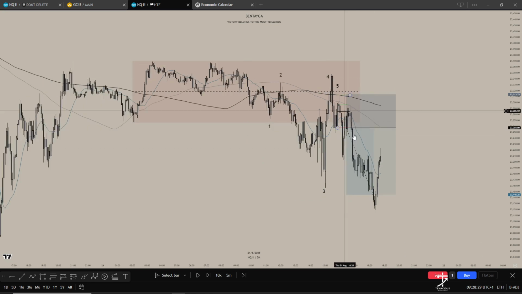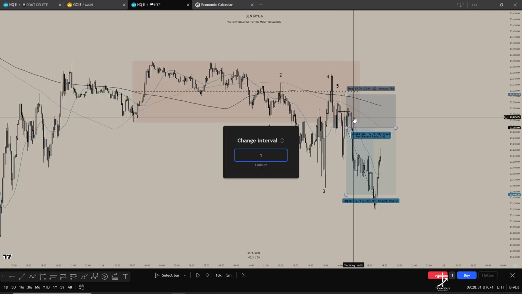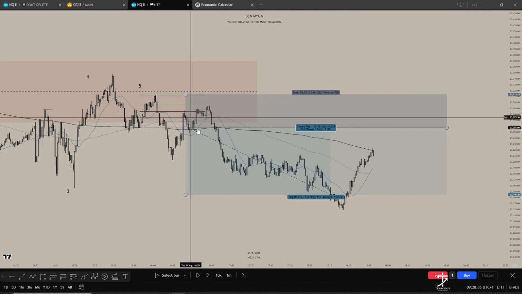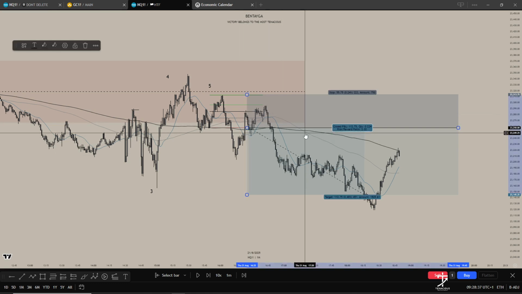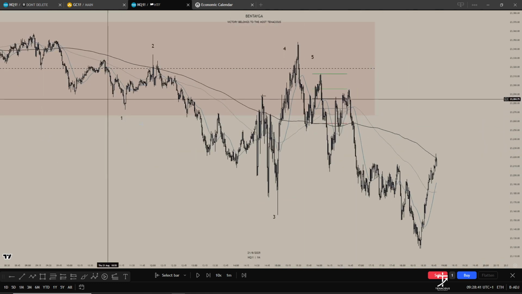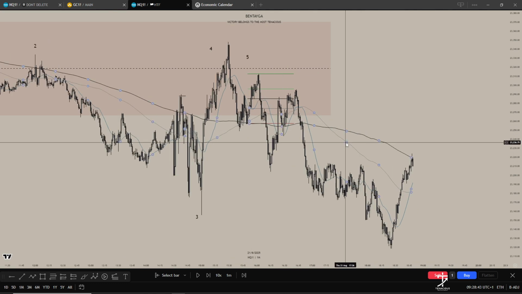So it was just an area of supply and demand. However, on a 1 minute chart, it was a zone. It's just that price was above the SMA. So in this instance, you wouldn't have been able to get in. However, now let me just remove this. It looks a little bit messy.